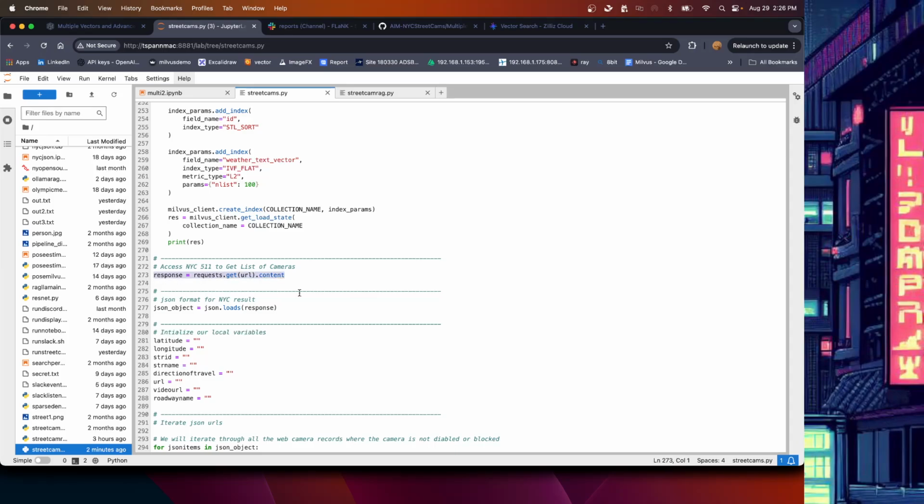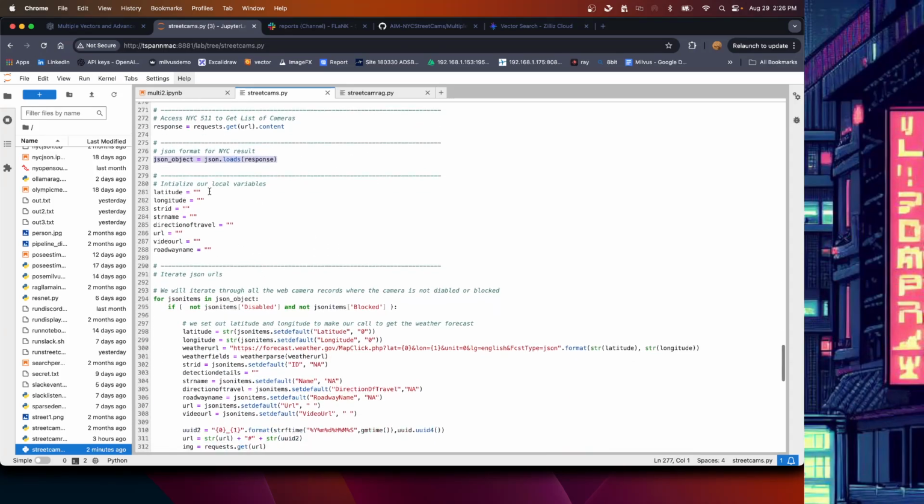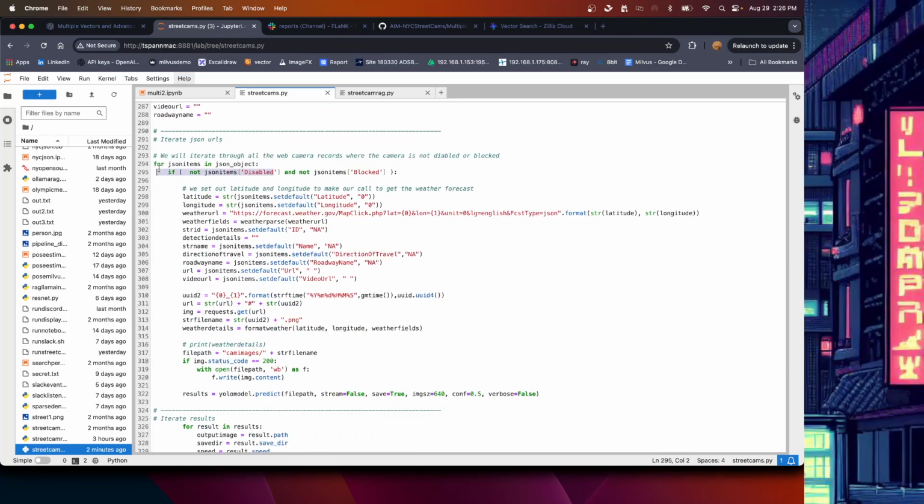So we're going to grab that list of cameras, format as JSON, initialize a couple variables, and now we're going to iterate through that list, which right now is like 1,500. And if it's not disabled or blocked, good fields to have out there. Though once in a while the camera's down and it's not listed here. Sometimes stuff gets on the camera, or they have internet difficulties, I guess. So we grab all the fields there, setting defaults, because Milvus has got to have data, no nulls yet. We don't have that support. Probably don't want that, but we'll see.